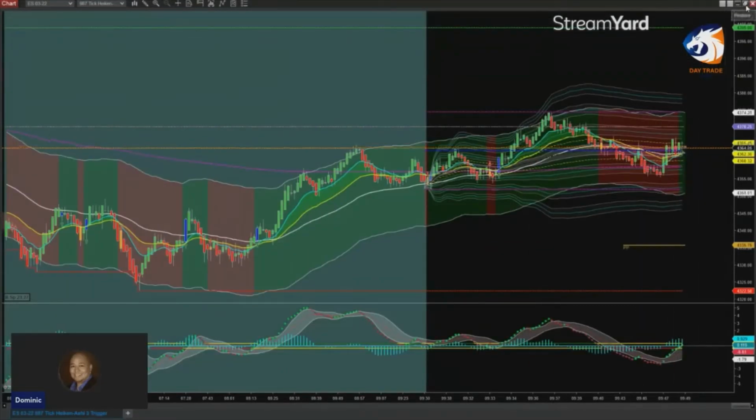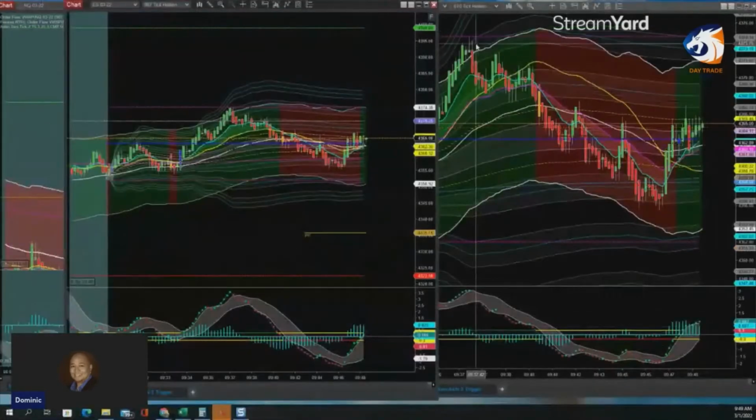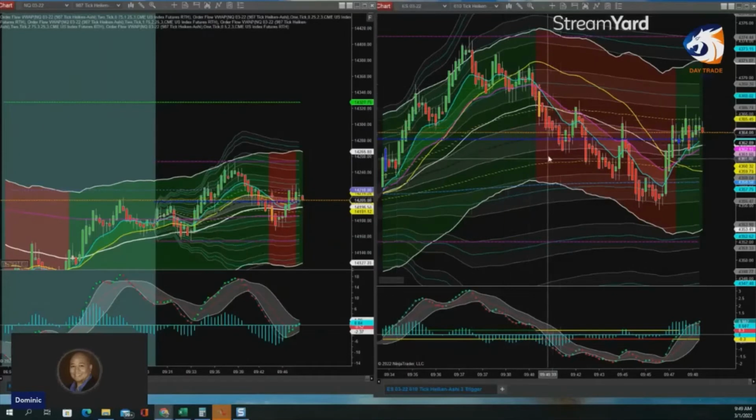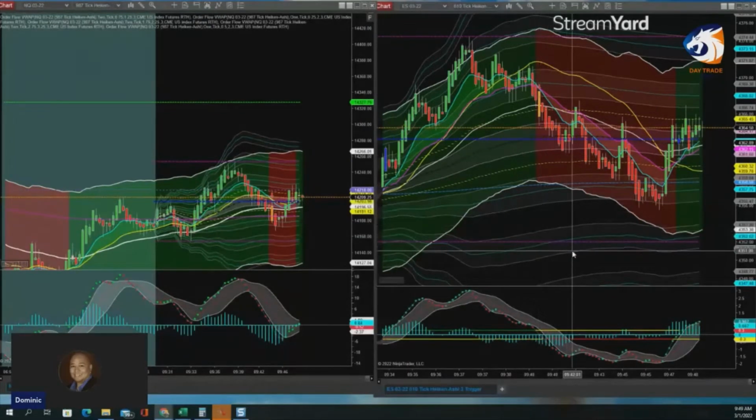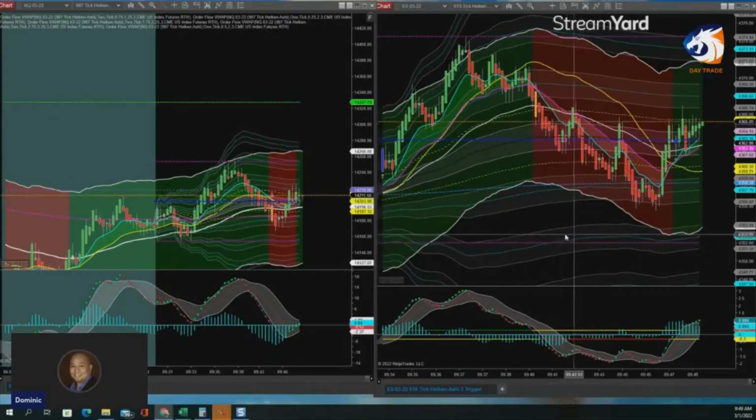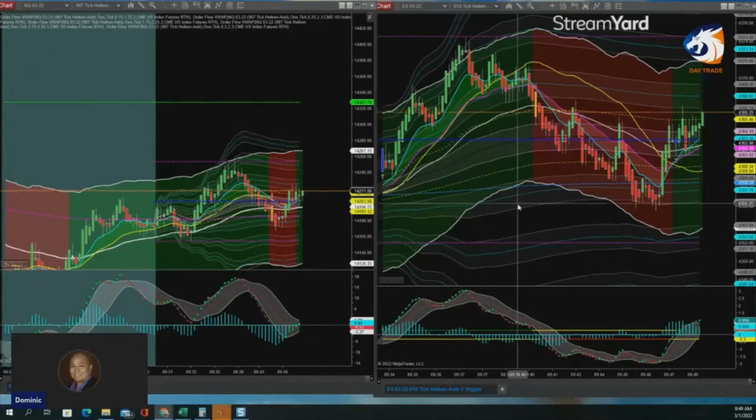Let's go to the 610, which is what I really trade on. And I trade one contract. My goal on the 610 is right now around 300. That'd be fine with me. 300, 500, especially with the volatility. It looks like we have good volatility again, big volatility again today.